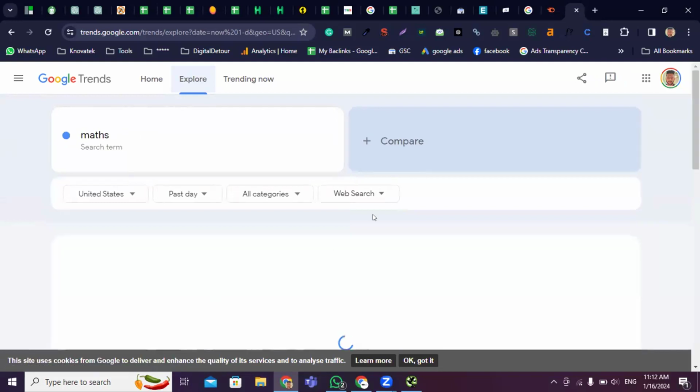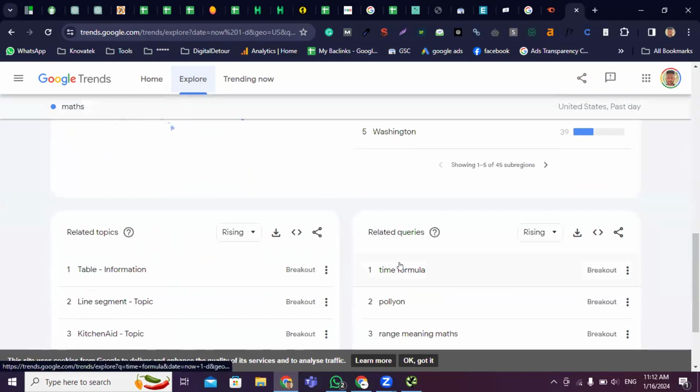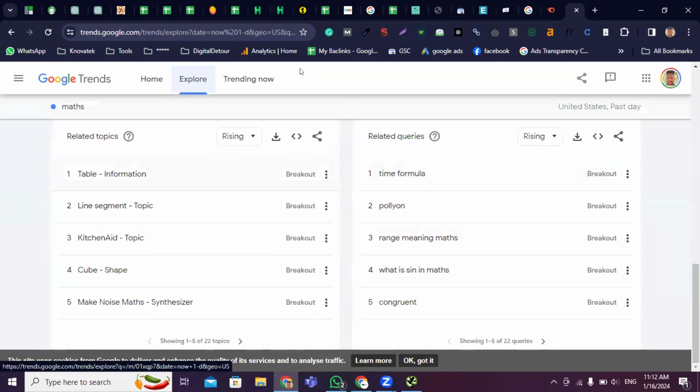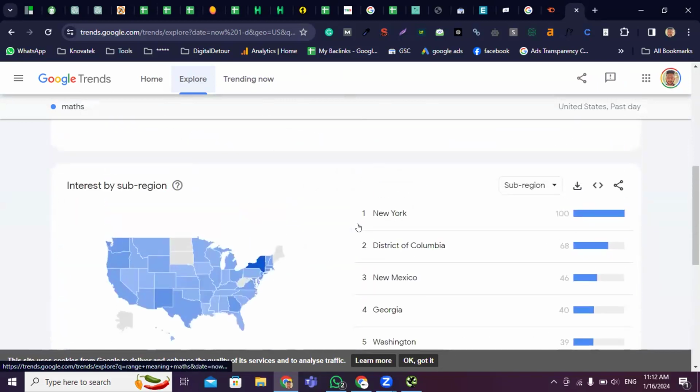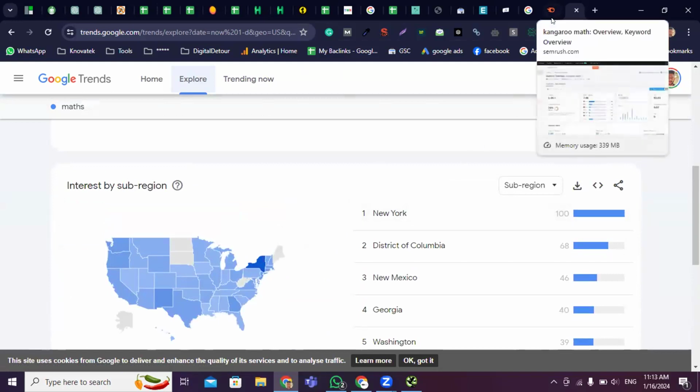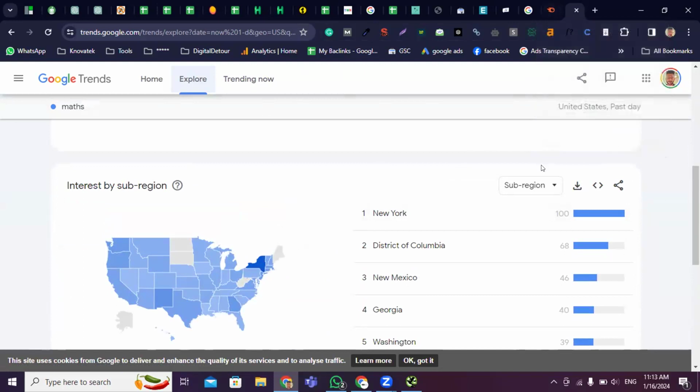So if you compare this tool with the Google keyword search, it would be different. No, this is just to get the information. I'm talking about the keyword search tool, whatever you are showing me. Both of those tools are different from each other. Google keyword planner is basically for if you're running ads on Google. I got it.